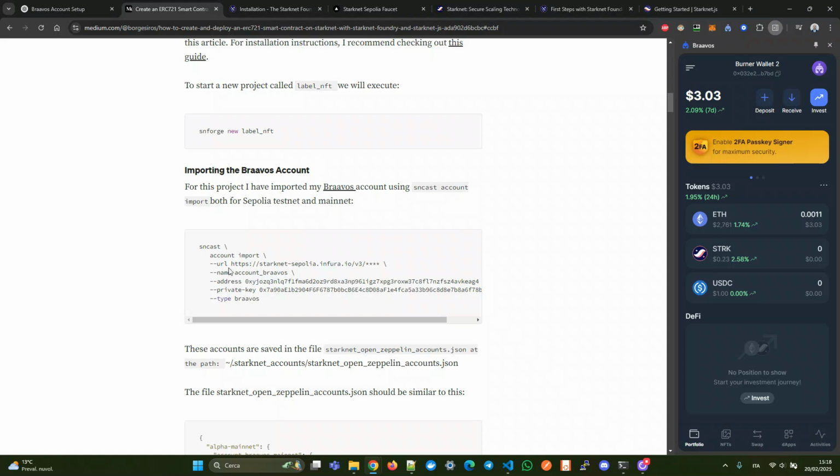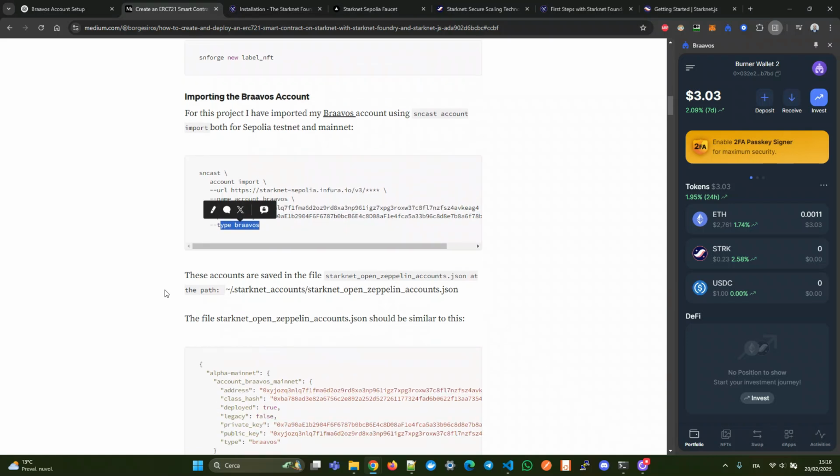So we need to define the RPC URL, the name, which is account Braavos. Here you put the address of your account, and then here you put the private key, and the type is Braavos. Of course, I have linked here all the documentation if you want to explore it further.